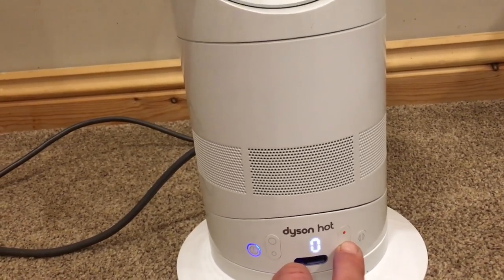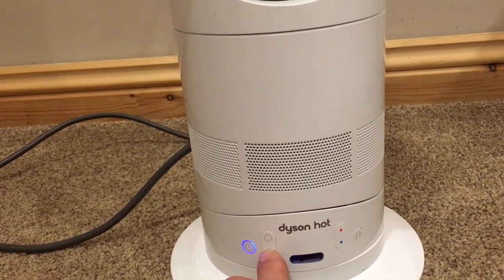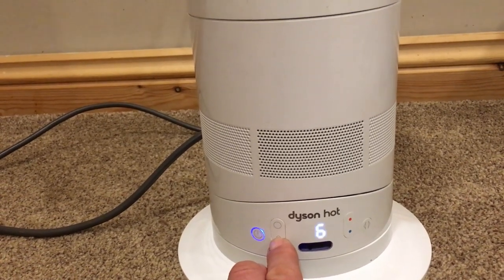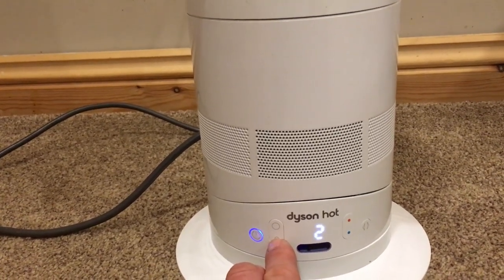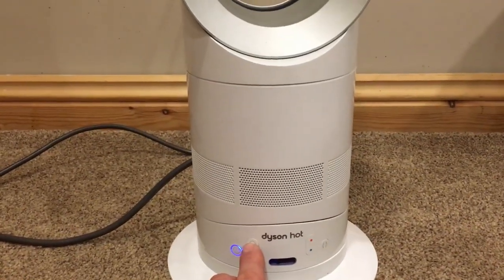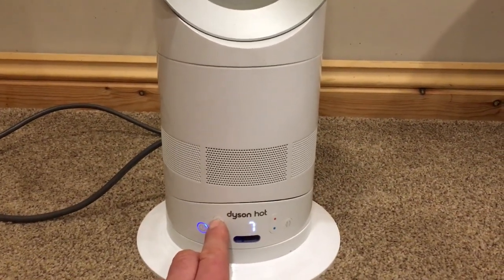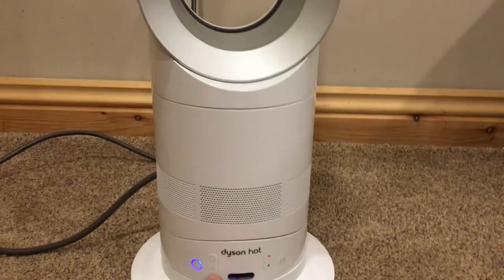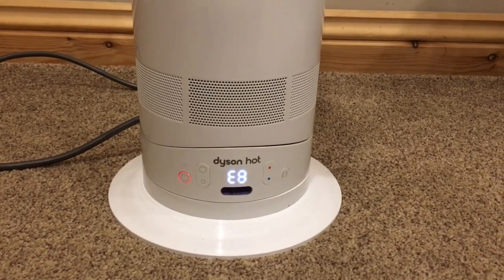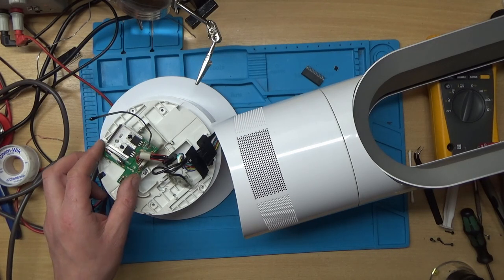All right, it must work on the heat. I've never used one of these before, you see. Right, oh, that's blowing. I put it on to hot and it's come up with E8. So here we are back in bits again.